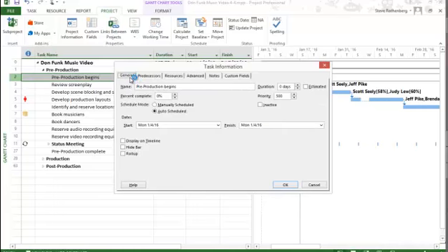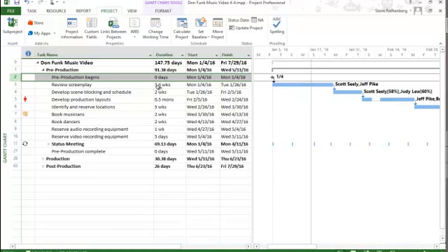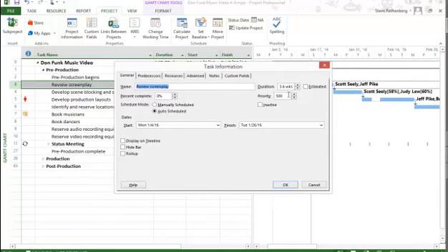But of course, probably the most useful one is the one that gives us the task name, how complete it is, a priority, which we'll go into later on, whether it's auto or manual scheduled, a start and an end date, and duration. Now, this one happens to be 0 days because I clicked on a milestone. That little diamond there is the symbol for a milestone. Milestones have no duration. They're simply an important point in time. But if I click here on that task, I see that this one has a duration of 3.6 weeks.